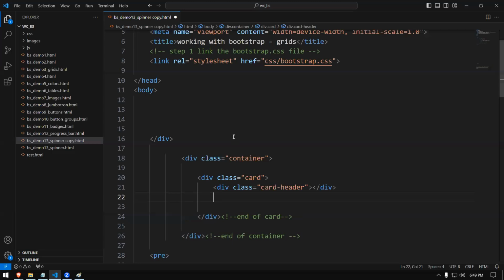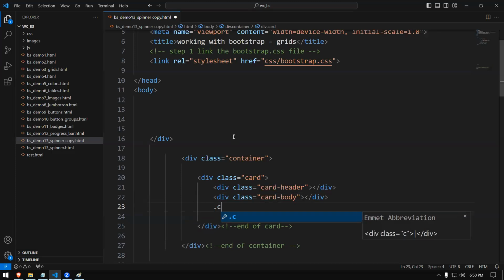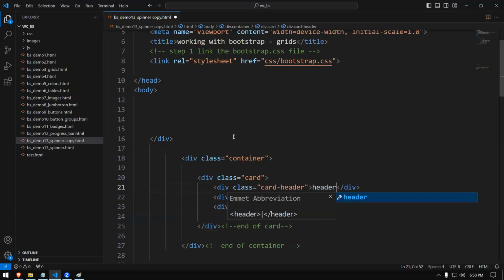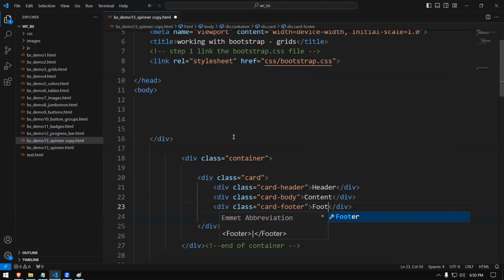Then you have card body, and you have card footer. These are the main things, right? So header, and this will be your content, the body part, and that will be the footer.